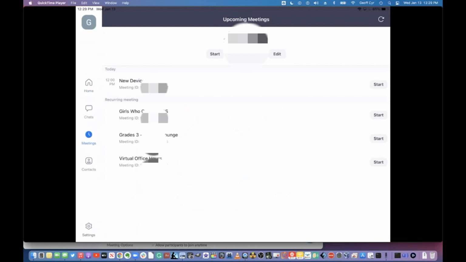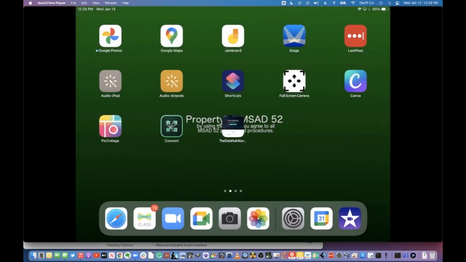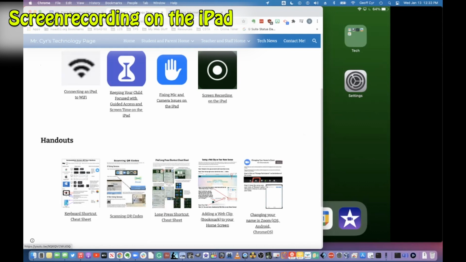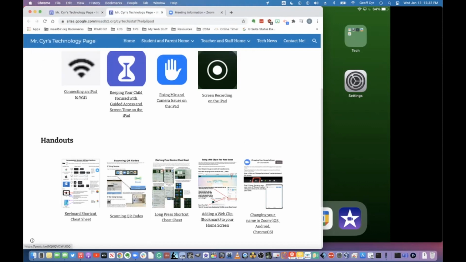So unfortunately, that's probably the best answer that I can give you, Bob. There isn't really a way to recreate the process on the iPad. If you want to do screen recording, and I would say too, if you're interested in having me go over this with your students, I'd be happy to. I just started an activity with second grade with my virtual computer science where they needed to record their screen, and I put the tutorial in the module, and some of them figured it out, and some of them didn't, and some of them figured out how to screen record but then didn't screen record the right thing. So I did want to go through that.